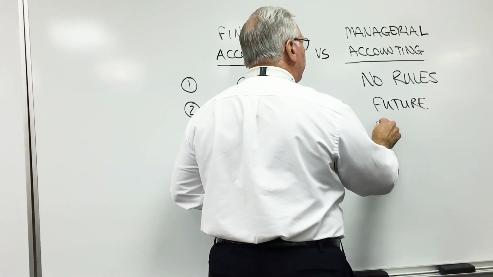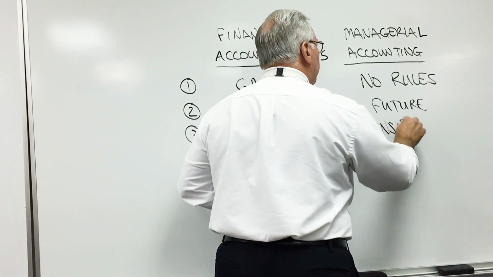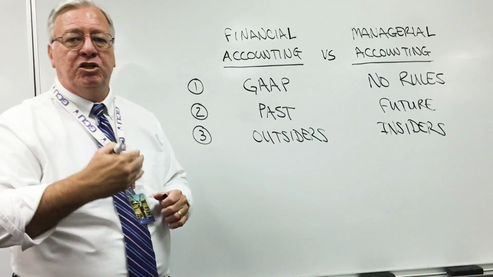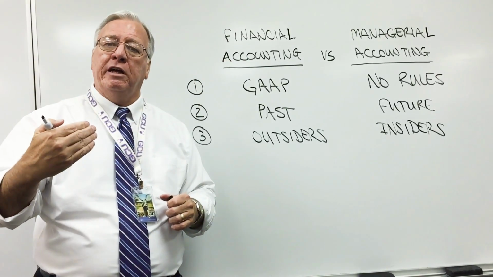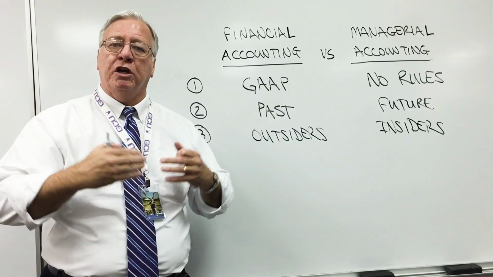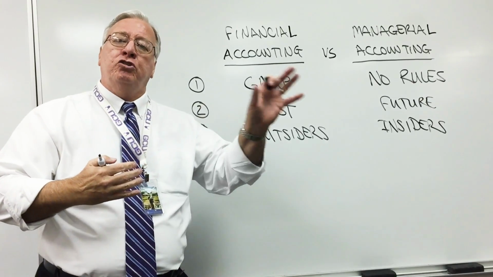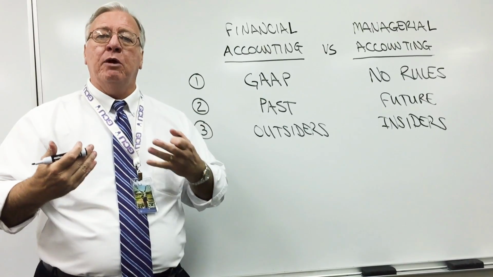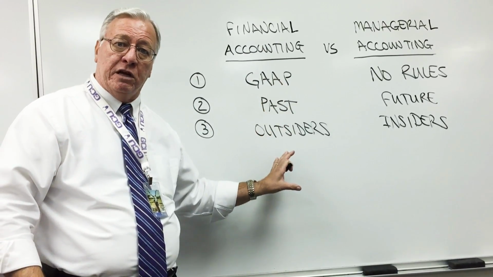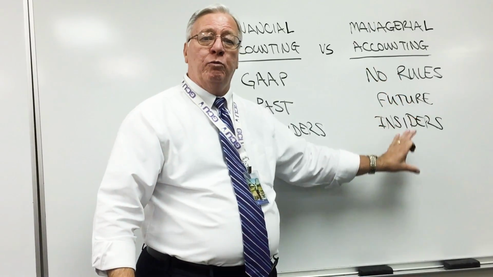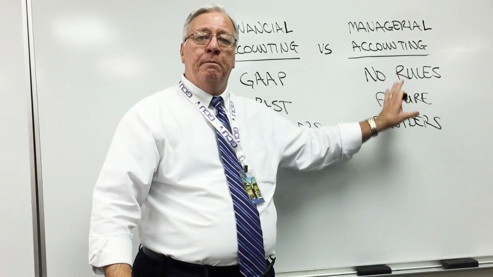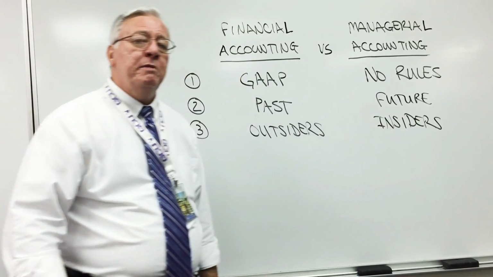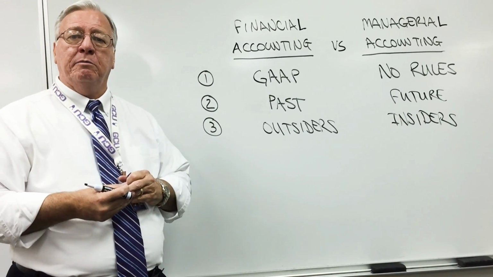managerial accounting, the information here is used by people inside the company, the insiders, management looking at the numbers to decide, can we improve this operation? Can we cut these costs? Should we do it this way? Should we do it that way? All of these decisions that will affect the profits of the company, but based on what we think is going to happen, and budgeting and planning and deciding. So there are some of the major differences between the two items.